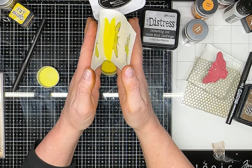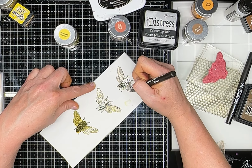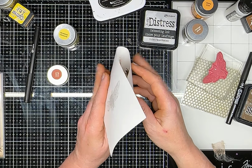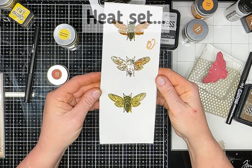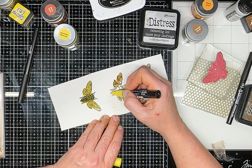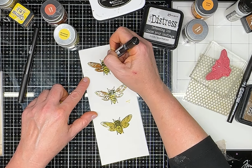So the one thing, this wasn't very yellow, so I did end up going over it with my paint marker, which you will see here coming up, because I really wanted the bumblebee lines. I'm just playing around with different colors on the wings. This is really fun if you have a flower or something to go in with the marker or the embossing ink pen, and just play around with adding different colors. The only thing is it's very time consuming because you have to add the color and then heat set it and then add color and heat set it.